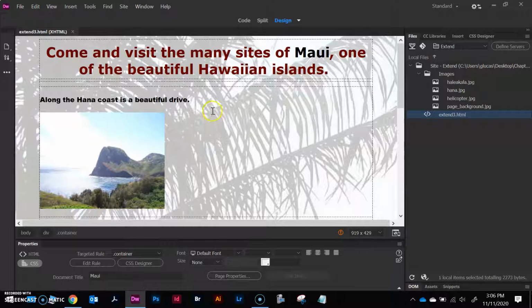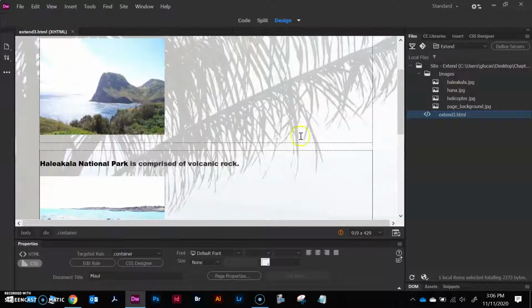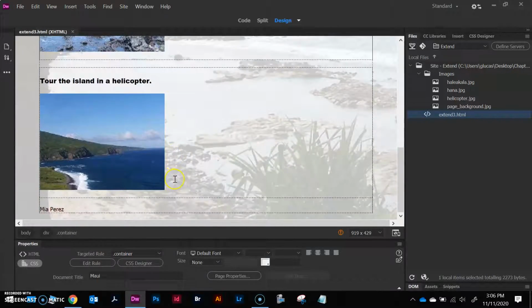You're also going to be controlling how your links look, like the rollover color, the hover, the visited. So for Maui, that's going to be one we have to go back to, and then you have to do a link down here on the national park one as well, I believe.